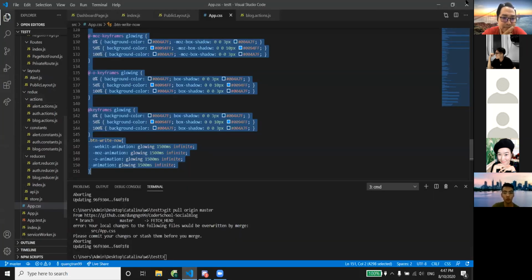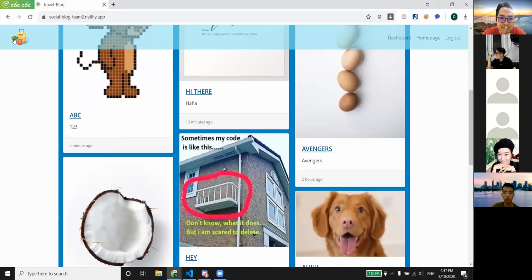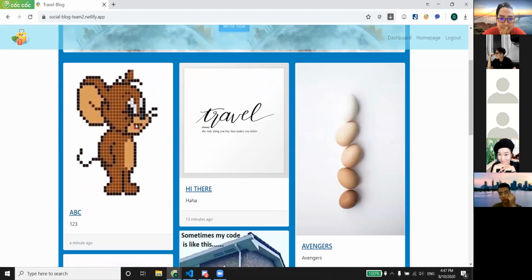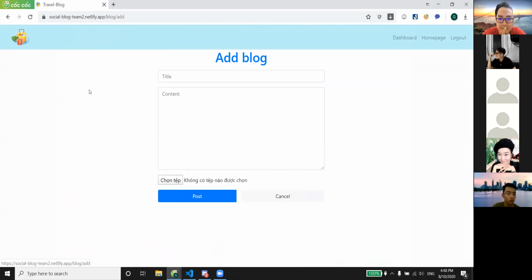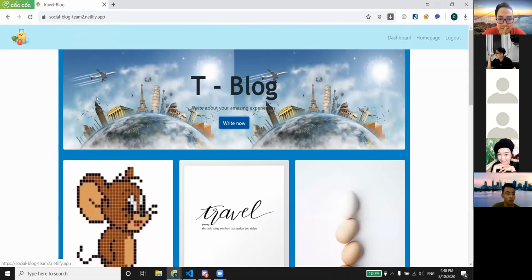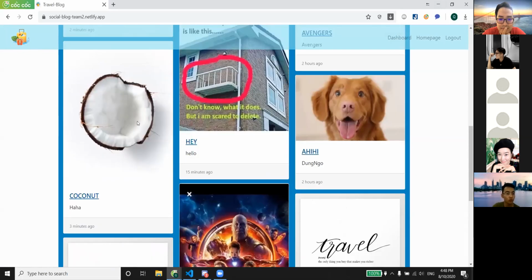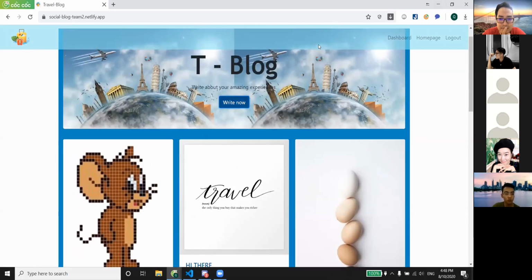Basically, most of it Dũng and John did, right now the update, the ad block and the pagination. I did the log out and login, and the rest are from Wing.